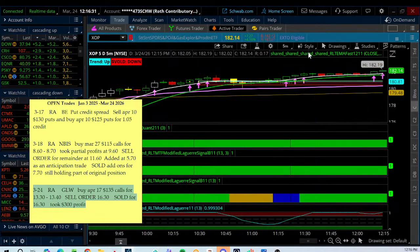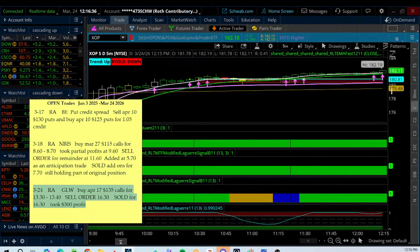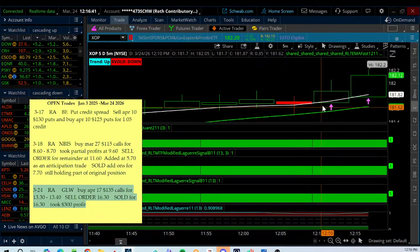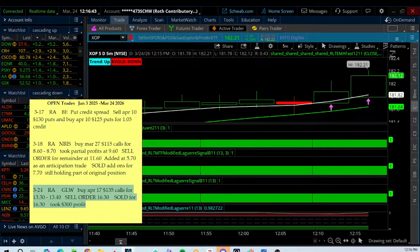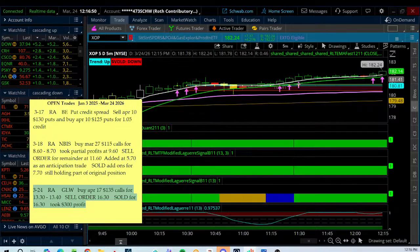Switch to Fibonacci, we can see the Fibonacci reversal. Yep, Fibonacci reversal right there. Notice, we're not talking about big volume on it, however. So if you're going to take a call on something like this, you want to take it in the money. Don't take a trade like that as an UMCAT trade, please.